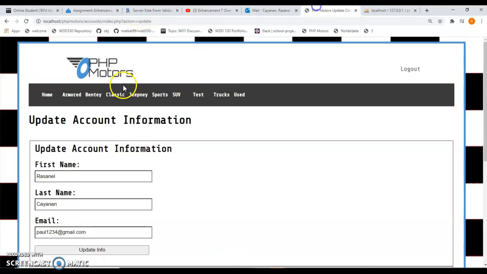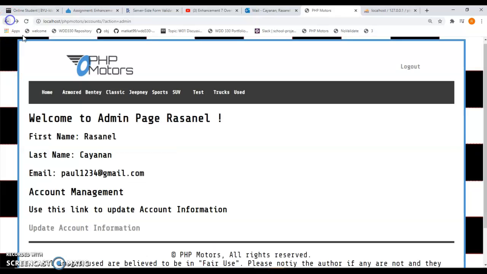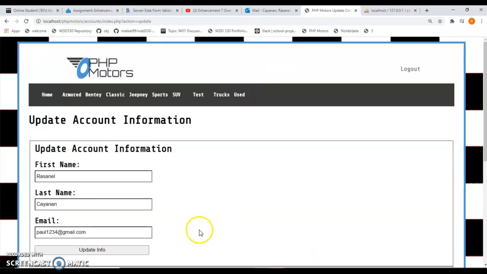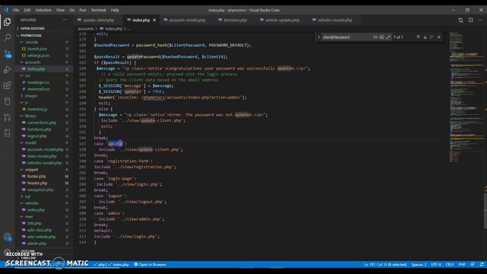I'm gonna show how that works later on. But as for the client update page, once the link is clicked for update account information, the page goes up using an action case key value pair. The action is update, pulls up the case update.